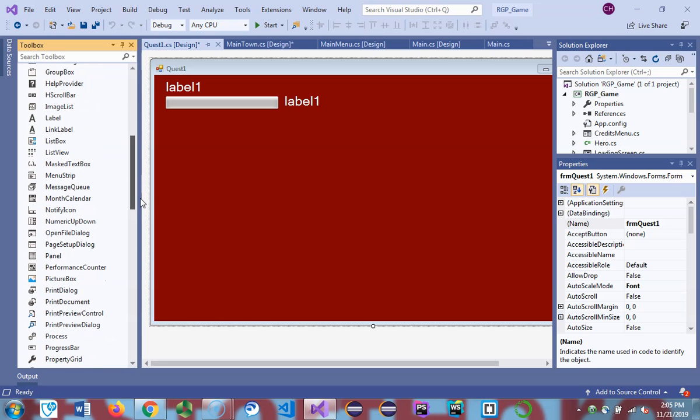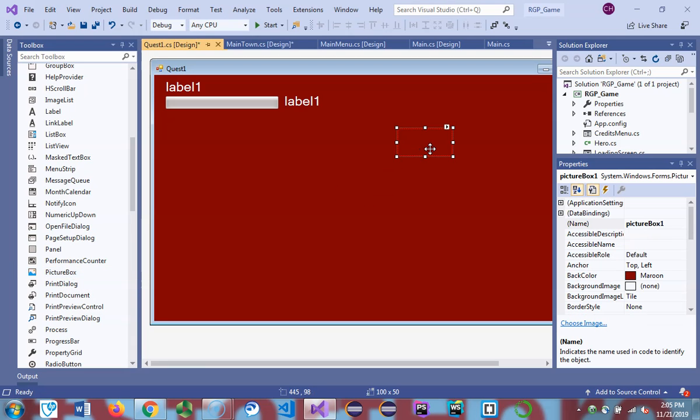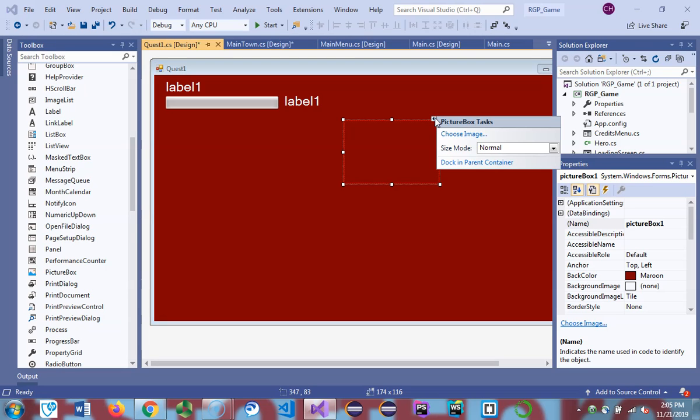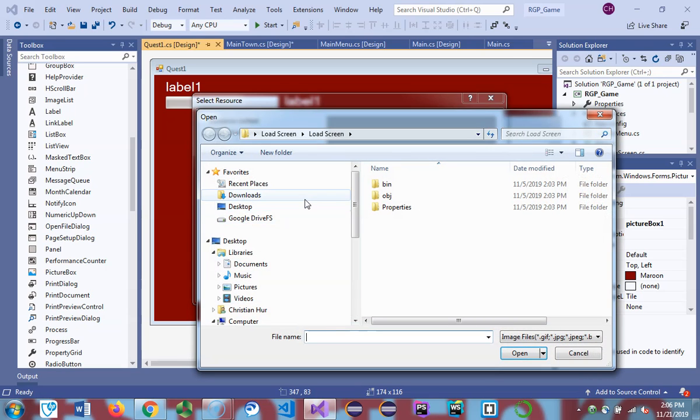But for simplicity's sake, I can put a picture box if you want, like drag that here. And I don't have a picture. I don't think I have any picture in here. Let's see. If I click that one there, click the little arrow, and then choose an image. And let's see what I have inside here. So I don't have anything here. You can go to import. Yeah, this is where it would store a copy of that here. If it's not, you're going to go and import one from your machine.